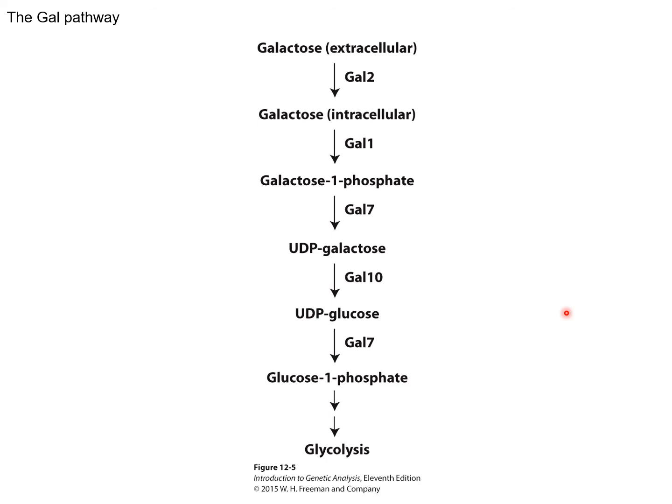In conditions where there is high galactose and low glucose, which is the easily convertible sugar we talked about before, these genes are activated and actually go to work. GAL2 brings galactose from the exterior of the cell into the interior of the cell. GAL1, GAL7, GAL10, and then GAL7 again, then process the sugar to form glucose 1-phosphate, which can then be converted into energy via galactose metabolism. However, there's a gene that is missing from this pathway that is also important for this regulatory mechanism. That's the GAL4 gene, which we'll talk about next.